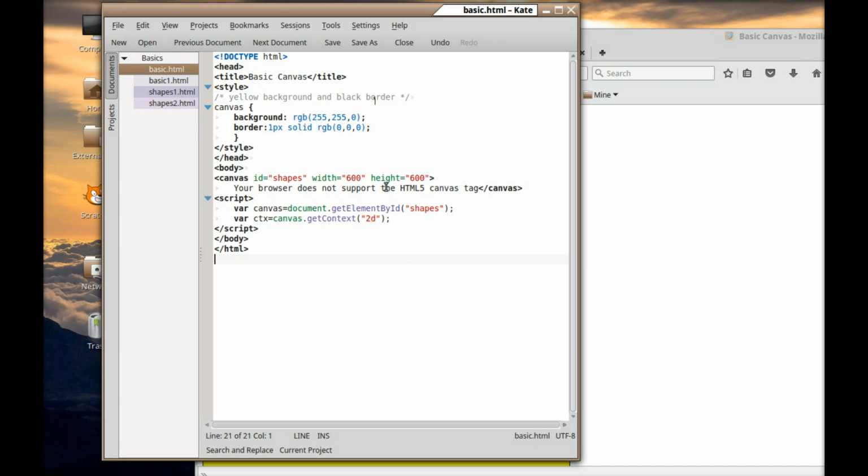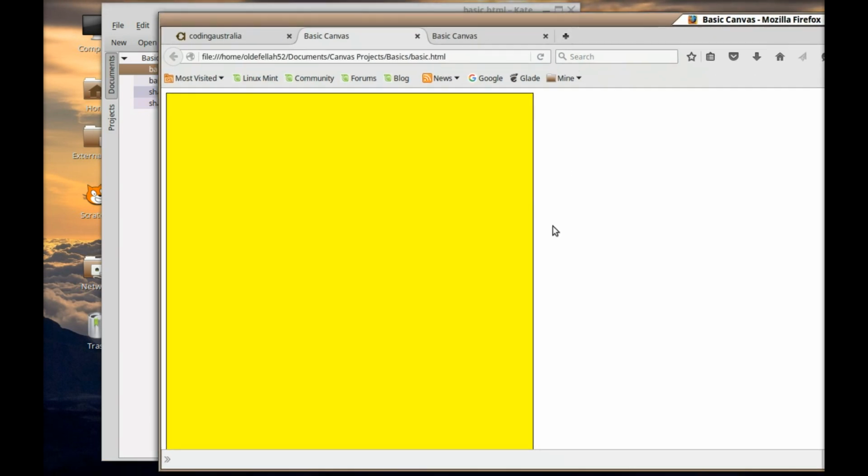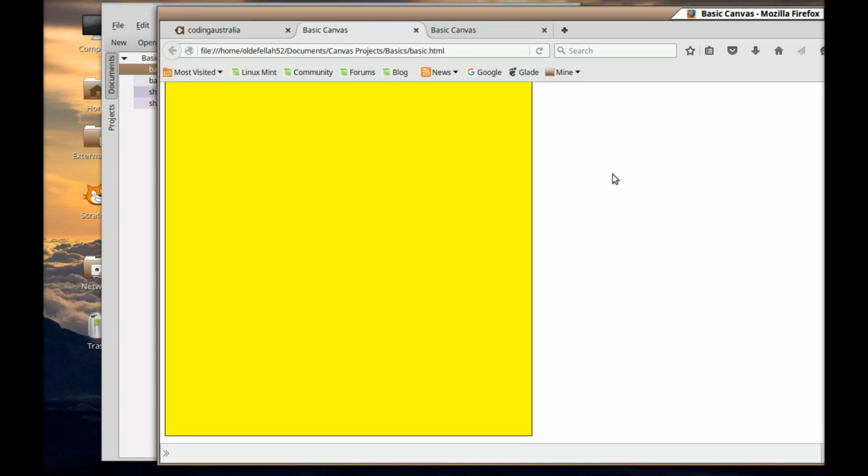It's going to be 600 by 600, and if you've got an up-to-date browser you may not need that bit, but we still leave it in there just in case someone's still using Internet 4 or something. If it is, go get a new browser. And they are the basic two start-off scripts that you need, those two variable declarations, and that's it, and you're away. Now if you save that and open it in your browser, I've saved it as basic, you'll get that. That's what it looks like, a 600 by 600 square.